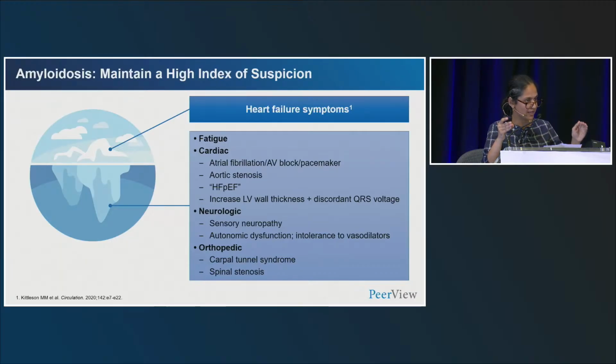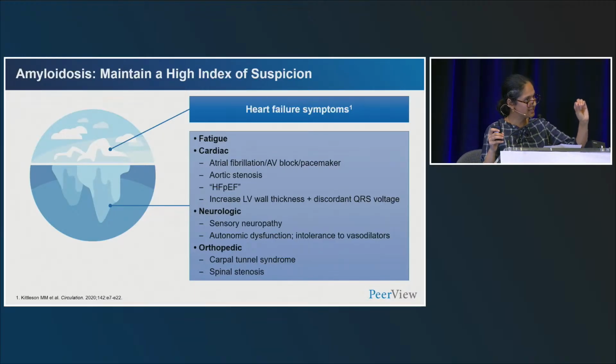There might be an underlying cause for which there's disease-modifying therapy. In case series, about 15% of patients older with severe AS or HFpEF have concomitant or underlying cardiac amyloidosis. Don't miss the diagnosis. Patients can have more than one problem. Think about that increased LV wall thickness, and it doesn't quite match the QRS voltage. Sensory neuropathy, autonomic dysfunction.